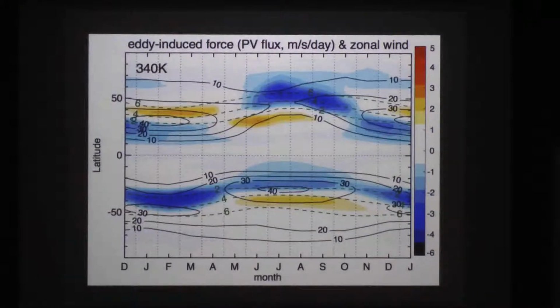Here's a seasonal evolution. This is the northern hemisphere, just to show you that this is not something that is there at just one time. Throughout the cold season in the northern hemisphere, you have these positive PV fluxes right there, close to the subtropical jet core, which is marked here. And they're sort of all the time acting to pull the jet poleward. And the same thing happens in the southern hemisphere in that cold season, that they're at the flank of the jet and they're at all times trying to pull it poleward.